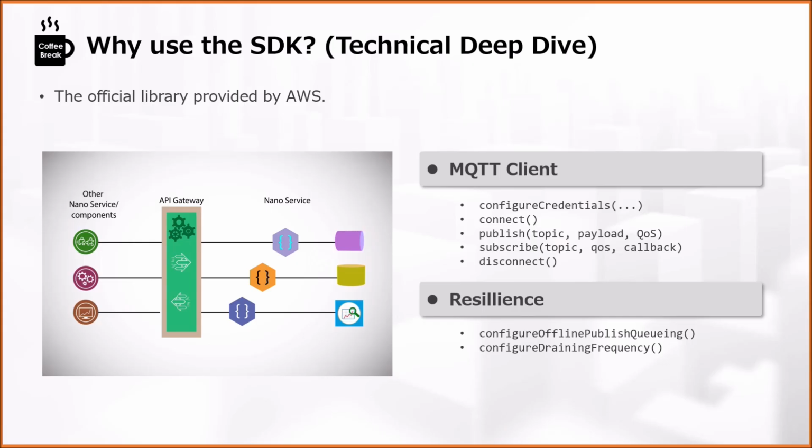For reference, we will be using the Python SDK. This is the official library provided by AWS. Normally, implementing MQTT communication from scratch is very difficult. You would have to manually code the TCP and IP connection, the TLS encryption handshake, packet assembly, and the keep-alive signals. By using the SDK, we can abstract all this complexity into just a few lines of function calls. AWS provides various libraries like this to help developers implement complex logic easily and securely.